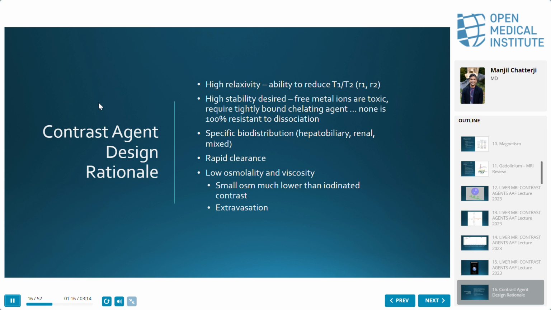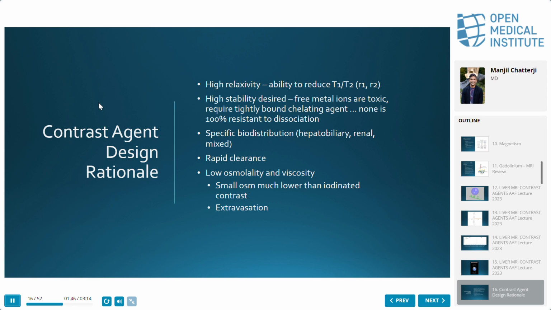That's important, right? So let's look at contrast agent design and rationale. So the whole idea here is to shorten those times such that we can image faster, right? So the idea of contrast is to design something that has a very high relaxivity, or R1, R2 quotient, such that if I put it next to something, it will make those electrons even more likely to interact with others and then shorten the time it takes to get back into the z-axis. It has to be stable.